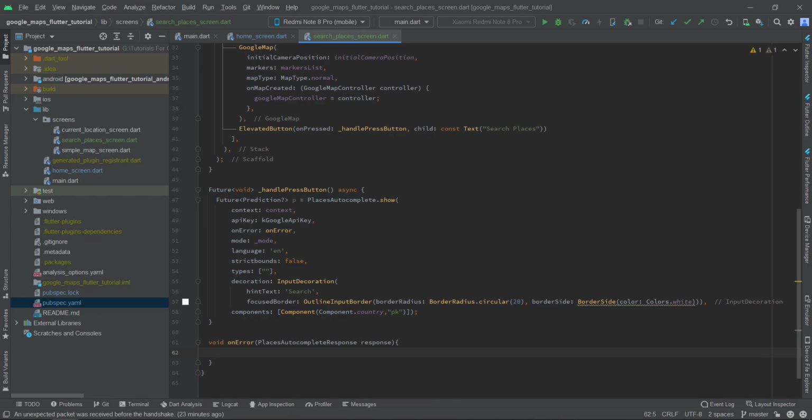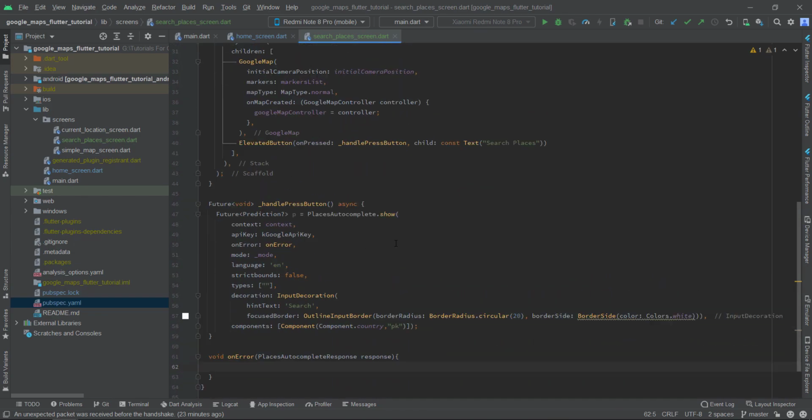And if an error occurs, for example, if the API key you have entered is not valid, on these types of errors, this will be helpful for you.